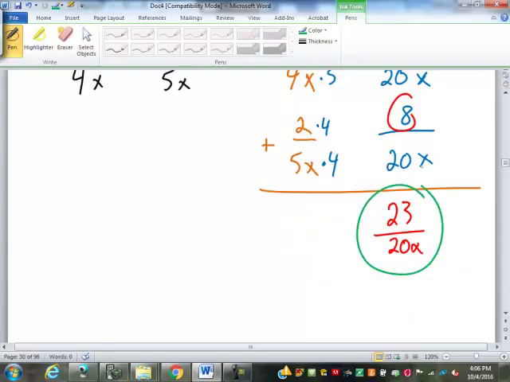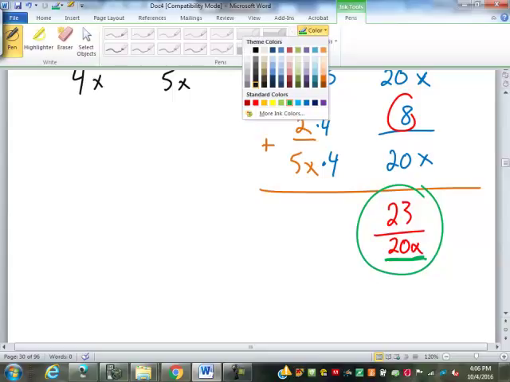A lot of you will look at that and you will be very, very tempted to say, oh, that's 23 over 20. I got to make that into a mixed number. When there are variables involved, when there's variables in the fraction, we can never turn it into a mixed number because we don't know what the value of that variable is. This is 20 times x here. X could be 4, 5, 7. It could be any value. So this might actually be a proper fraction. That denominator could be bigger than the numerator. So because we don't know the value of those variables, we can never turn a fraction with variables in it into a mixed number. It'll always stay an improper fraction.